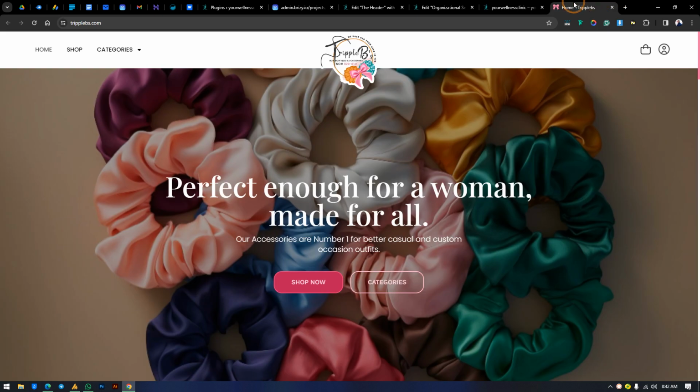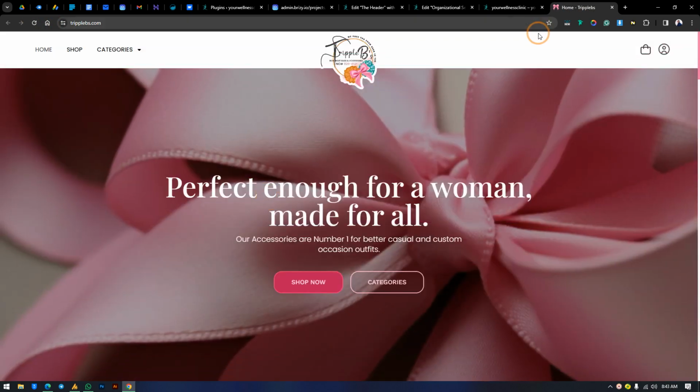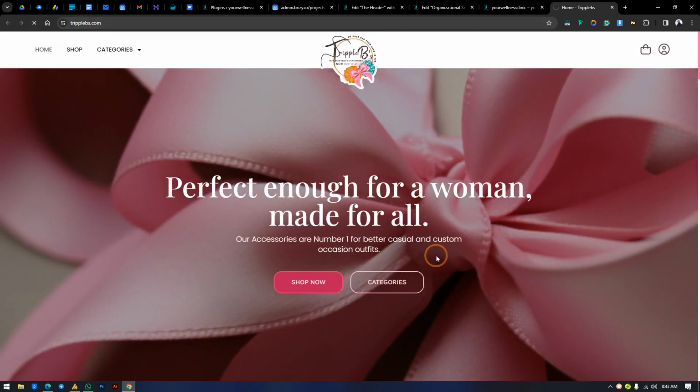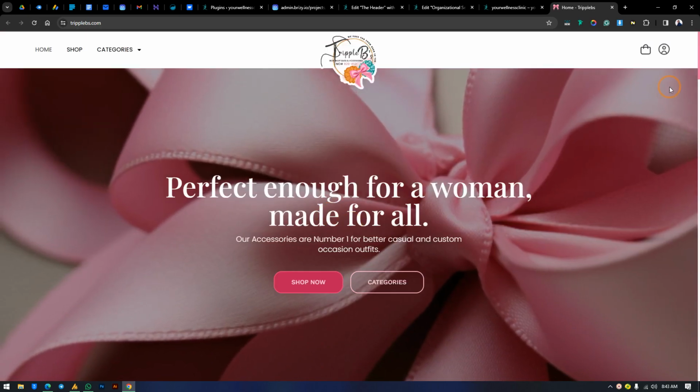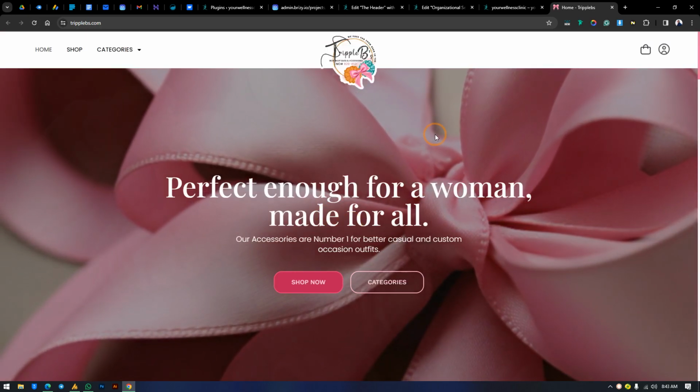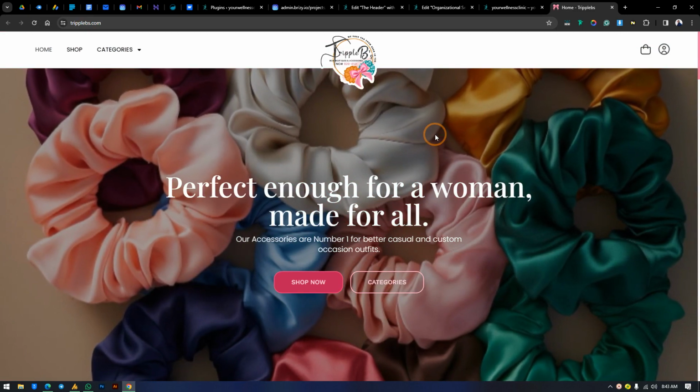So let's see an example of what that feels like. We're going to refresh this page and you're going to notice what's happening. You see, it slides up immediately. Let's do that once more. With the logo of the brand and the color of the brand, then it slides up. The essence of a preloader is not just for style or for concept.